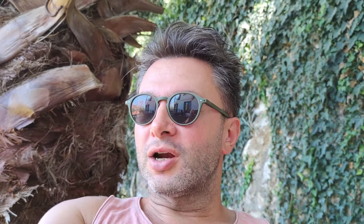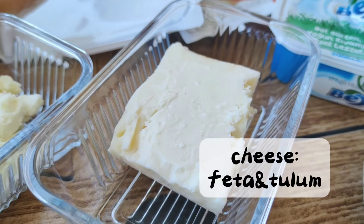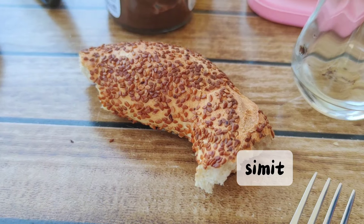I was about to sit down to breakfast and I thought breakfast in Turkey is something very special that you don't get everywhere else. I know there are a lot of you from the United States and the breakfast you have there is very different from what we have here. I thought it's kind of given for me and I don't think a lot about it, but I'm gonna show you guys how we have breakfast in Turkey. This is definitely a reason to come and visit Turkey because there are lots of fresh produce, different types of cheeses, sausages, cooked eggs, and pastries, and the bread itself is so nice and white and fluffy. There are also different types of bread, from a more whole grain village bread to what you would get from a local bakery — this classic Turkish bread.